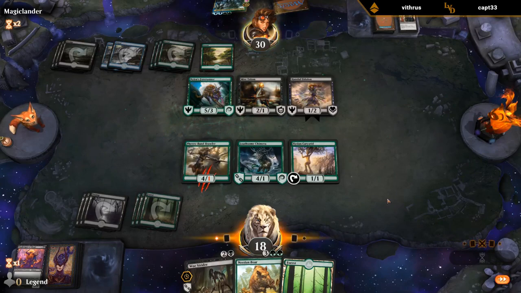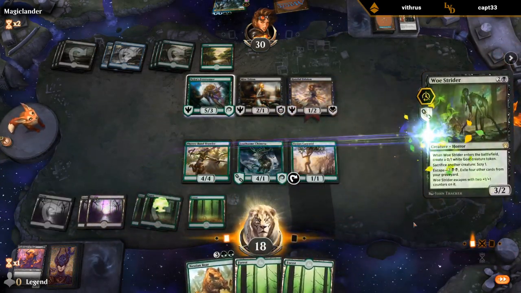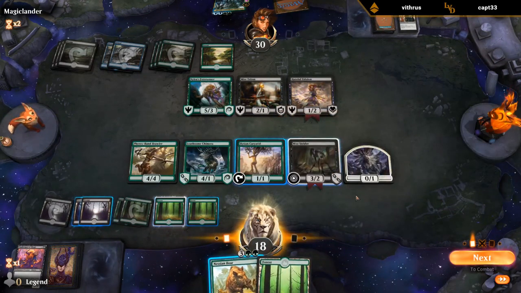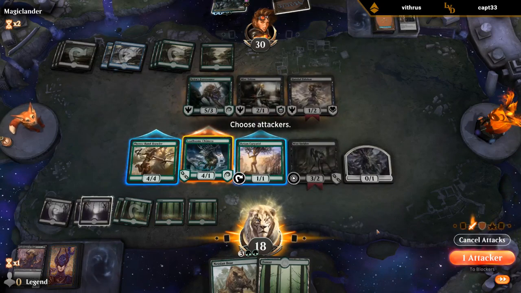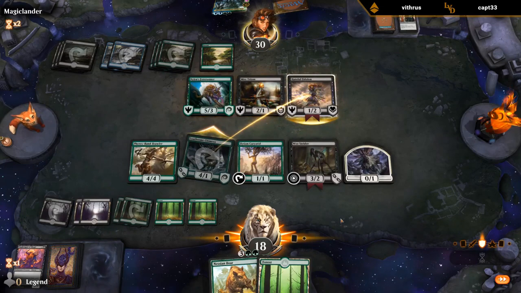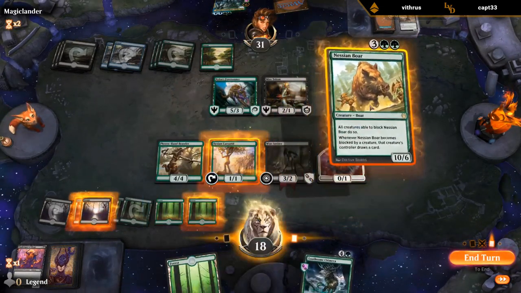I guess that could have been worse. Should I attack with Chimera? I guess it's fine, okay, if it trades for anything. Does make it easier for them to get Uro back, potentially.